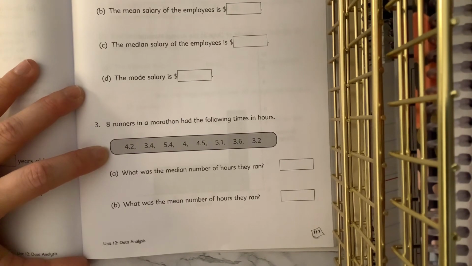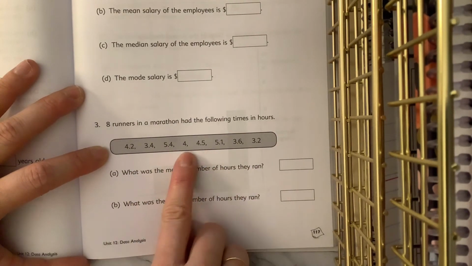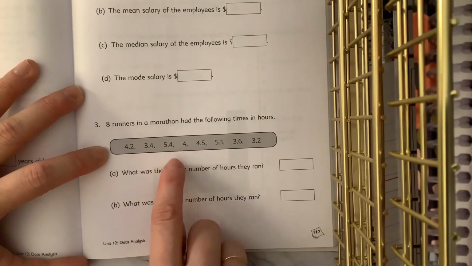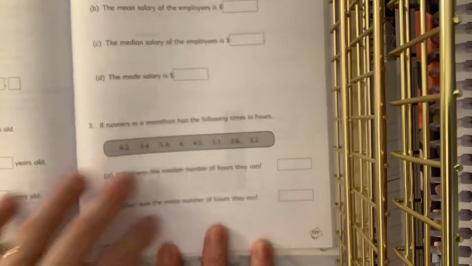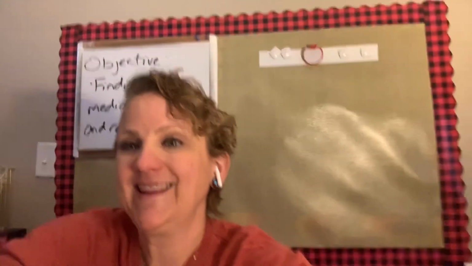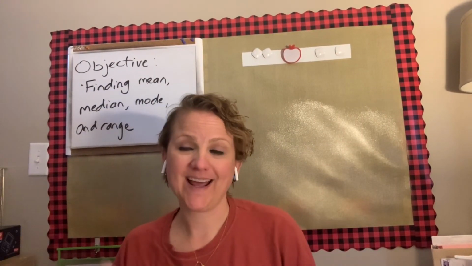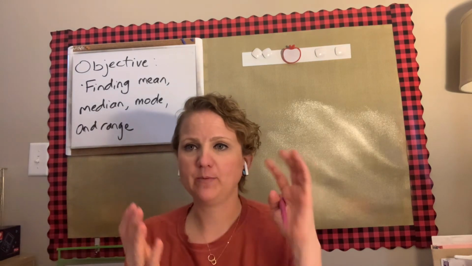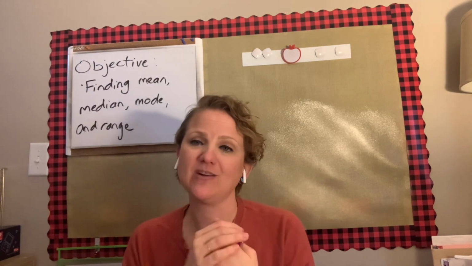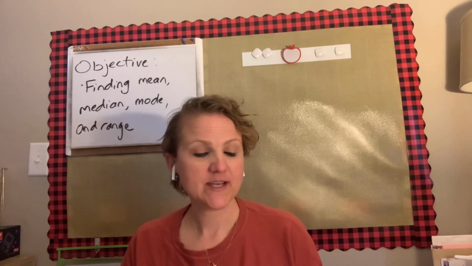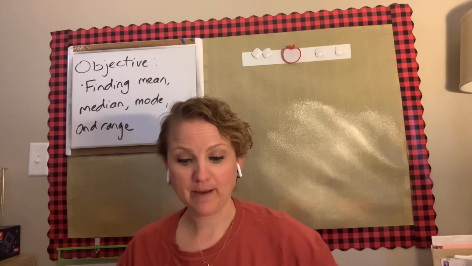It just requires a little bit more careful work and making sure you're lining up, right? So this doesn't have a decimal point in it. So 4, we'd have to remember, is 4.0. So these two pages are your practice work. You're going to complete that, and then there's a key included, and then your homework is going to be an attachment. It has two sets of data for you to practice mean, median, mode, and range, and then it also has a couple of review problems to keep that fresh in our memories.